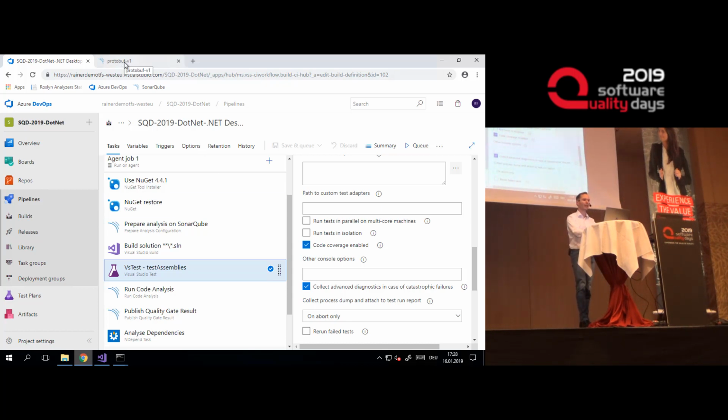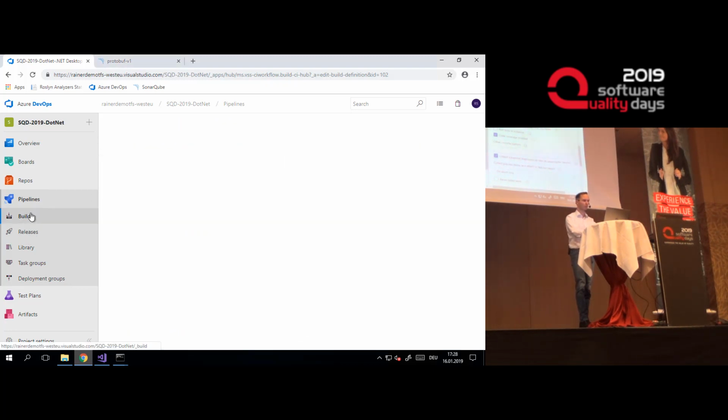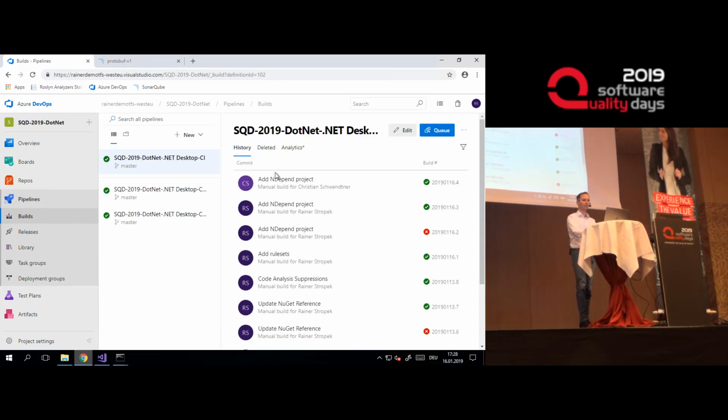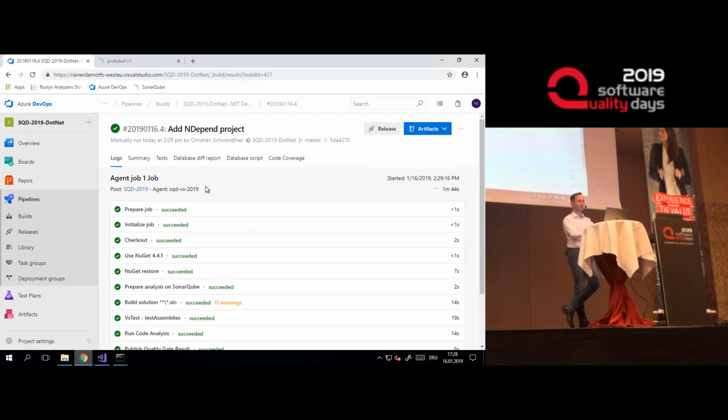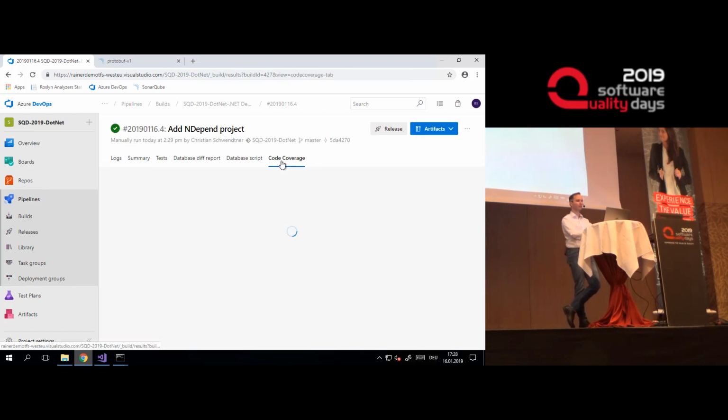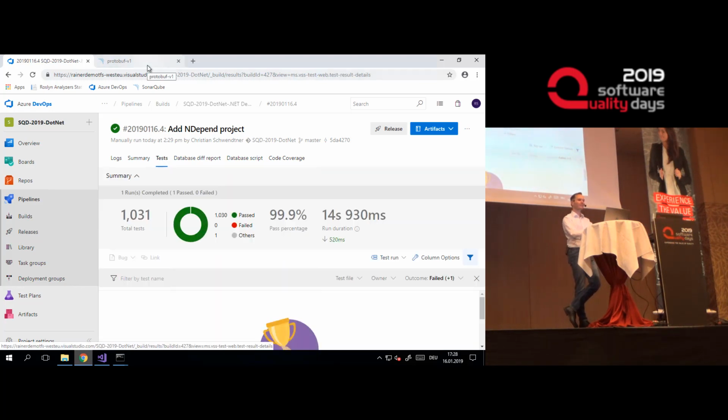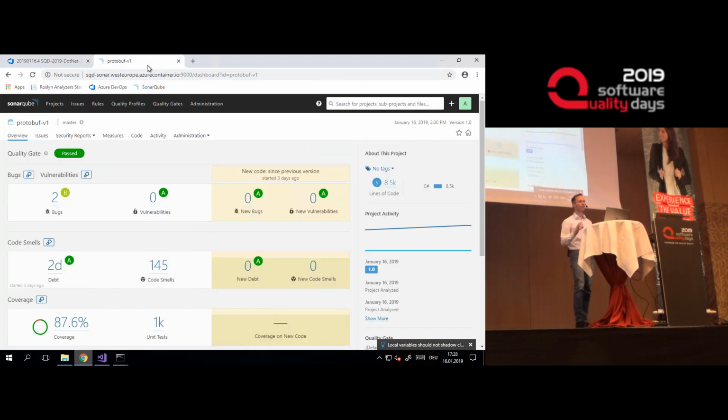So let's take a look at the SonarQube server. Oh, let me show you before. If we go to builds, we can take a look at some build results directly here within Visual Studio. If I open up the build here, you see things like code coverage analysis or test results and things like that. But now the tester, the quality engineer, would like to see some KPIs. And we were asked, what is the quality status of this library? And as you can see it here, a lot of green dots here, a lot of A's. So this library has very high quality.